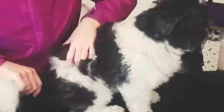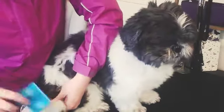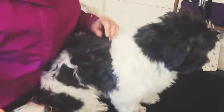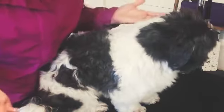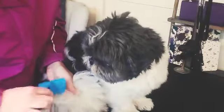Then we've got the tail. Loads of dogs don't like the tail touched at all. So Seamus does get a really tidy tail because he's got a big floofy tail. So start at the ends and work up, a bit like if you were brushing your own hair. Gents with short hair might not understand that as much, or ladies for that matter. So just brush the ends and then work up.